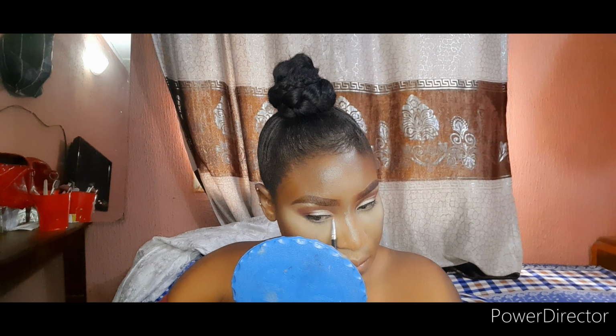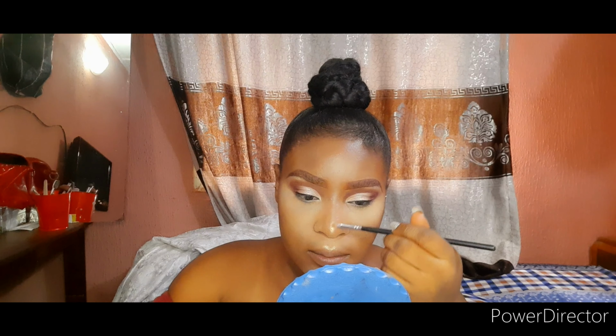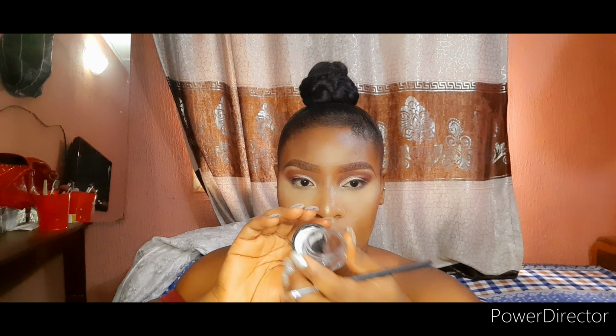And next the inside inner corner of my eyes, I also want to tap it in just once. And next my lips. Okay, so next is the tip of the bridge of my nose. I just want that to be also there. Okay, so this is it.